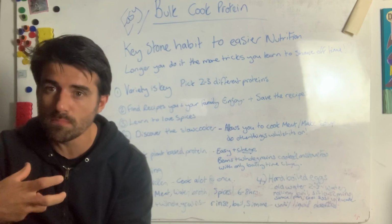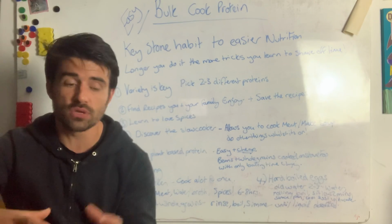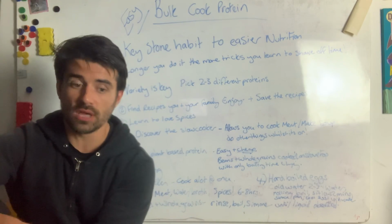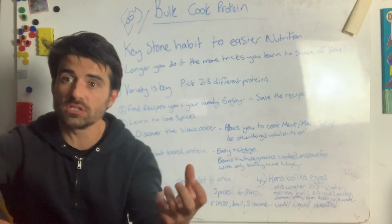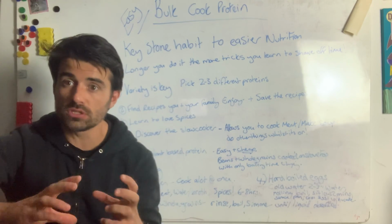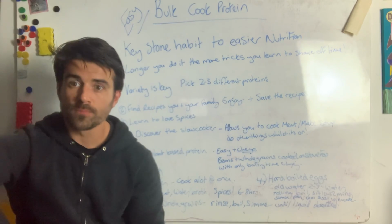You've got to embrace the spices, learn to love different spices. You can get a piece of salmon and put some Cajun on it. There's one way to cook it. You could take another piece of salmon, put some lemon on it, and lastly put some dill on it. You've essentially got the same protein source, but very different flavours across the board. So learn to love your spices, get to know your spices, get to know what goes with what.